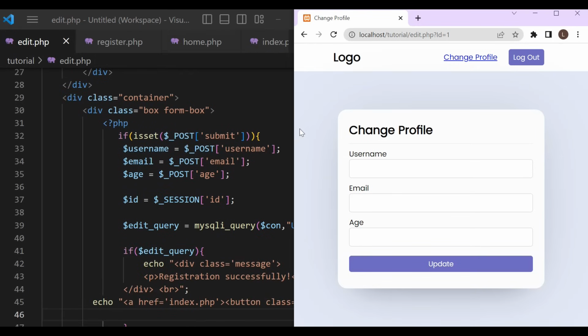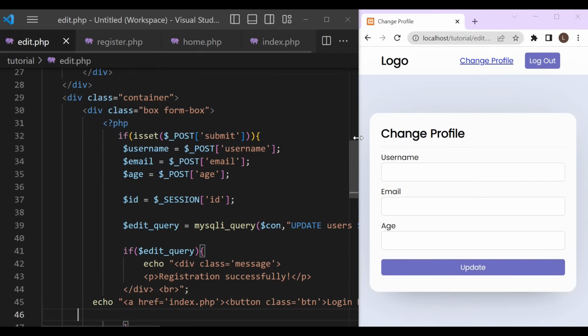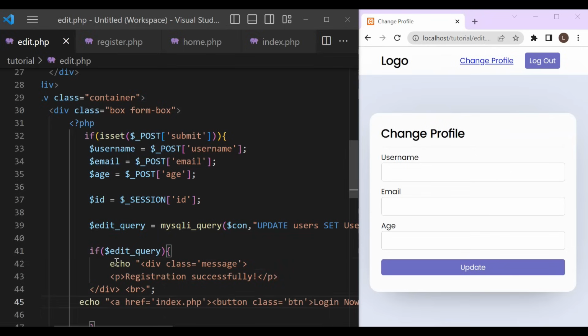So if the update query was successful, it will display a message saying that the profile is updated.